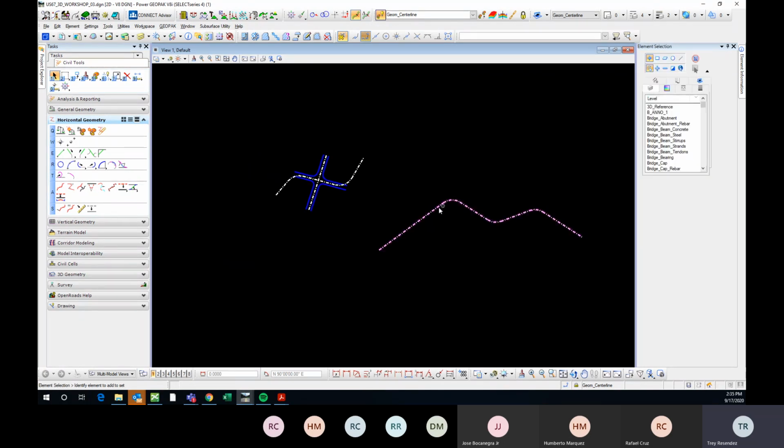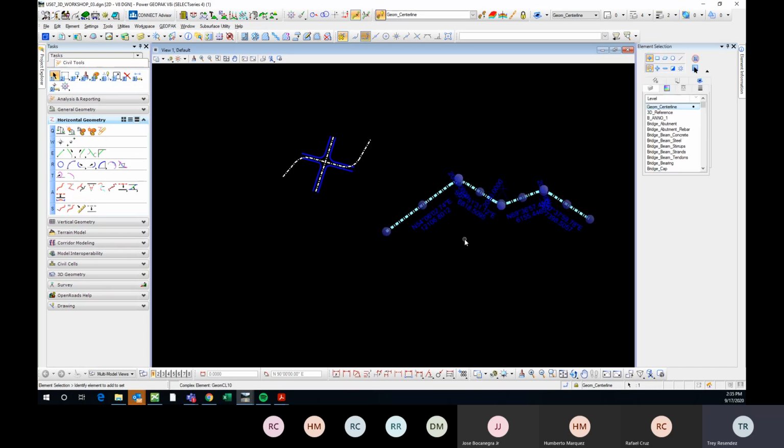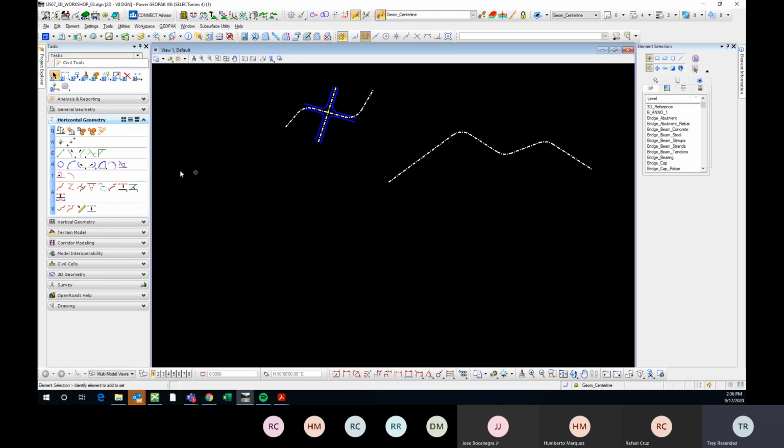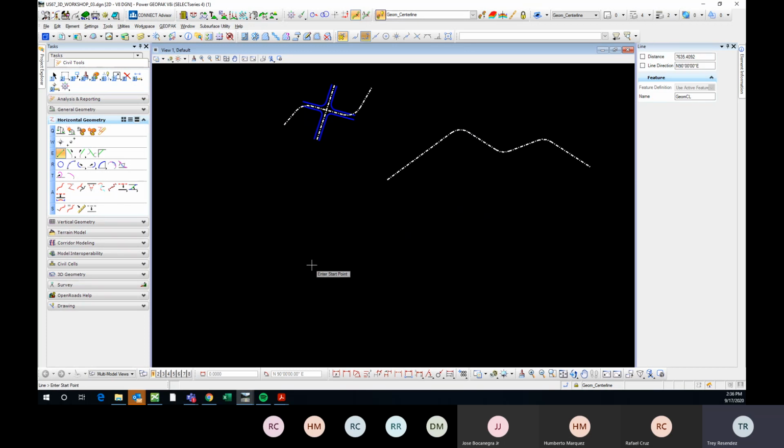And so now that we've found out how to create a horizontal alignment using the complex by PI, there's also another way you can do it, which is the more basic, simple way, right? So I'll demonstrate that right now. So we'll just go ahead and make some tangents and put in some curves.